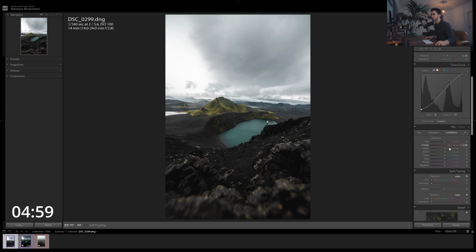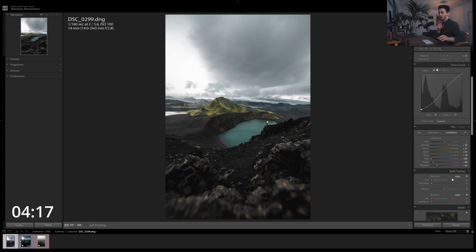I tend to play around with those as well. Boost the yellows to make the little hill in the background pop, and then I also bring up the luminance of the greens, and from there also see what the aquas do. I like to brighten them because of the lake. And blues, I tend to lower my blues to make the sky a bit darker and have the texture of the clouds come out a little bit more. And then let's see what the purple is doing. It's just darkening the rocks back here a bit.